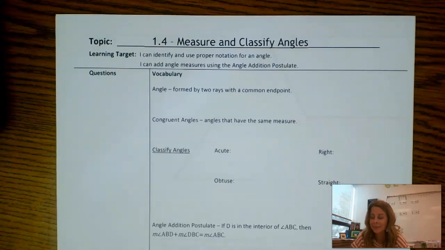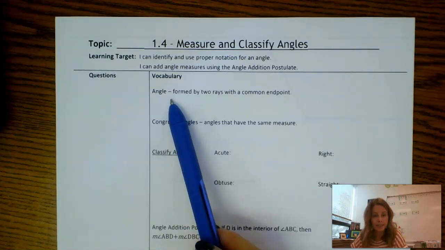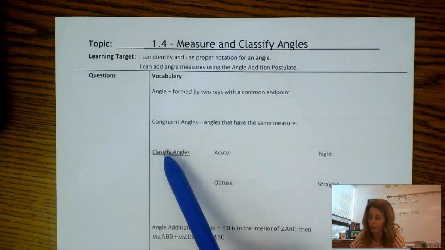Hi. Today we're going to look at angles, and specifically we're going to probably review some things you already know with naming angles. We'll do a little measuring, but it's kind of hard to do measuring now, as you may not have access to a protractor, so we'll deal with that when we get back in school, and we're going to review classifications. Okay, let's sketch some pictures here on these first ones.